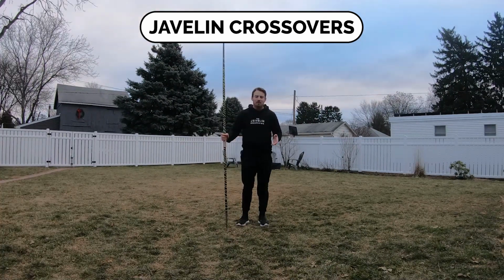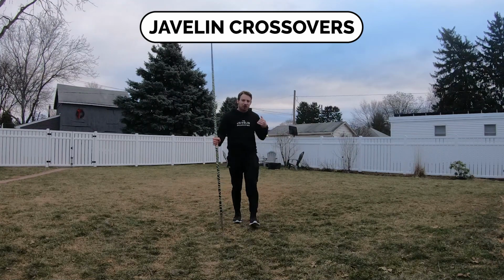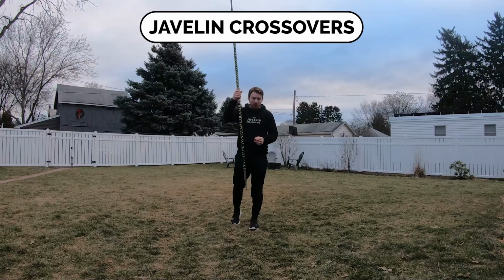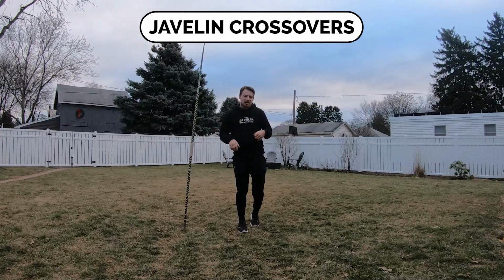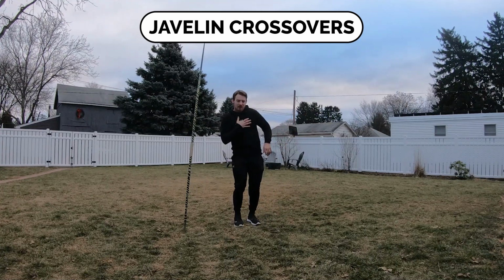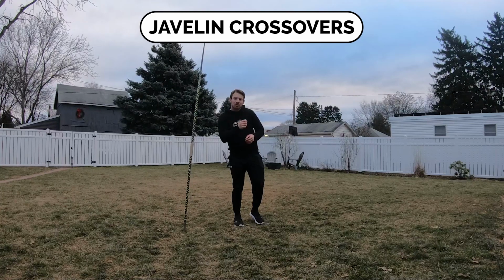So we've done a number of running drills without the javelin. It's time to add the javelin into the mix. So I think a natural transition here is to just cover crossovers with the javelin, because we just talked about what the crossover action looks like without it. And so we have the pulling action of the front leg, the pushing action of the back leg. We have our upper body perpendicular to the throwing direction, but our arms are moving like this. So what changes now is that back arm, that throwing arm, is going to drift into position with the javelin.